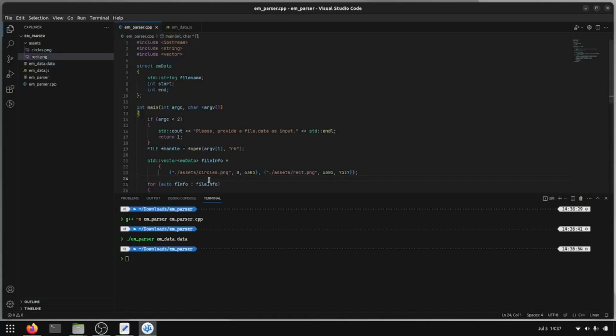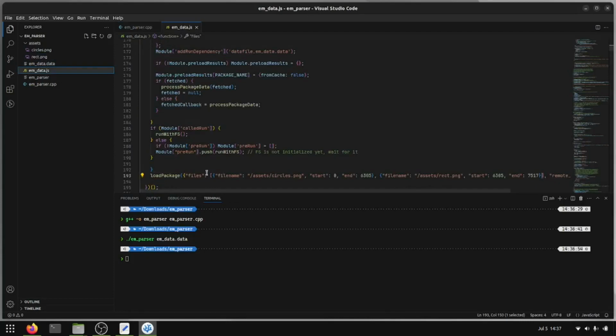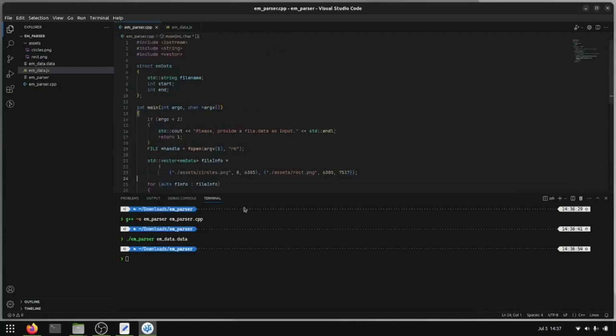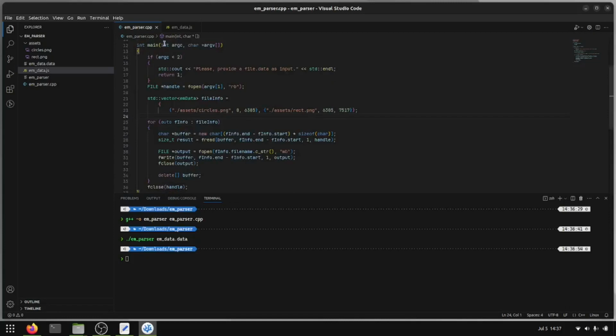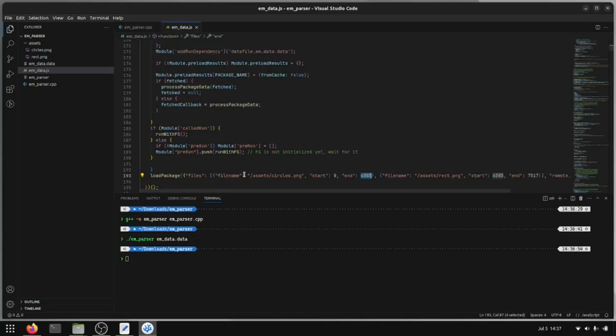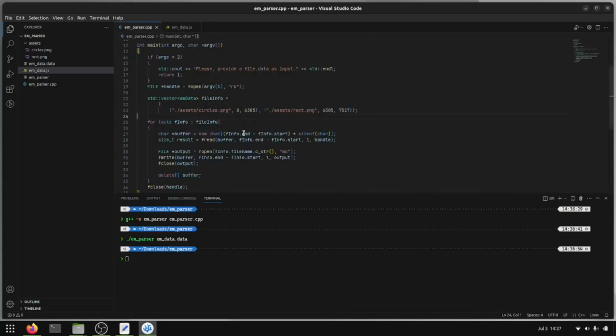This should work with any page that you open, as long as you grab the data and you have the start and end for the files, then you can recover the files using this script. As I said, I don't parse the JavaScript directly. If you want to, you can create a parser for yourself, but that's how we can read the data file.